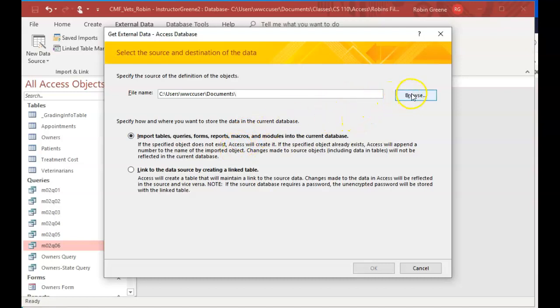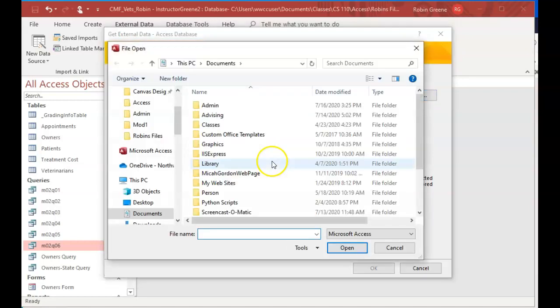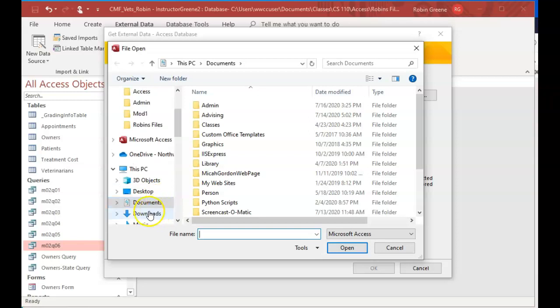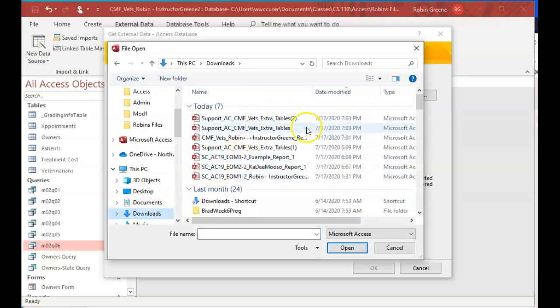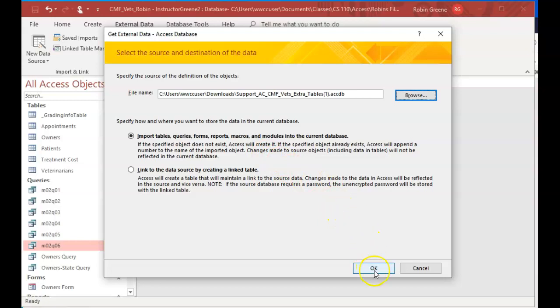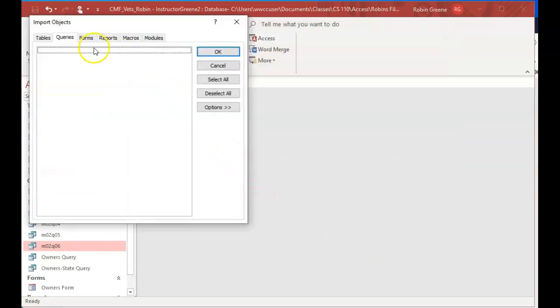So I'm going to browse. I should have put it in my CS folder, but I'll go to downloads. I want any of these, or generally support files are okay. And I'll say okay from that spot. And tables, and there's a veterinarian. You have to actually click on it. If I go out and bring it back, it looks already clicked on, but if I say okay, there's nothing selected, even though it looks like it. So I have to click on it and say okay.